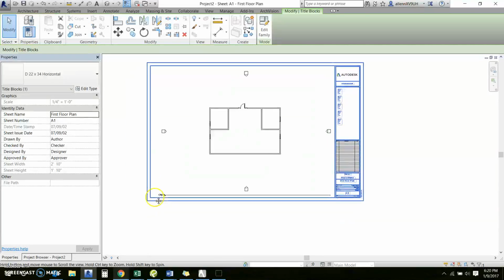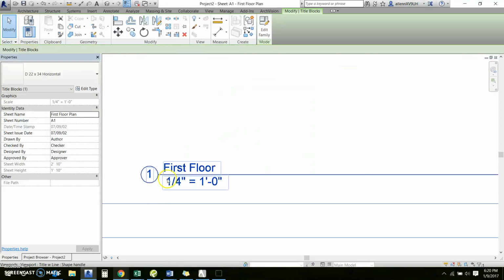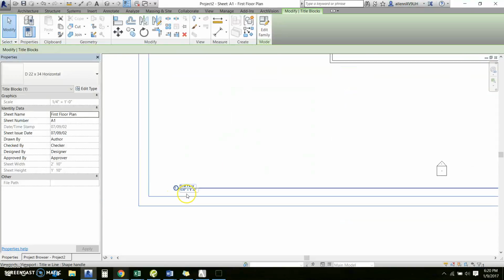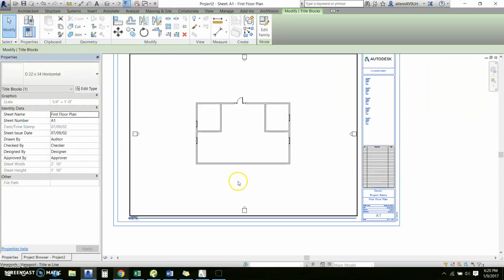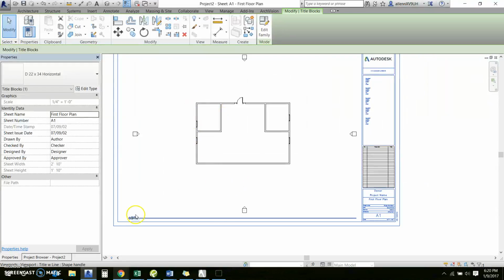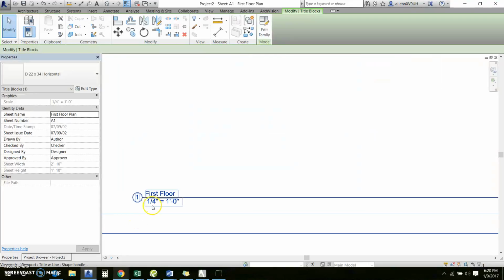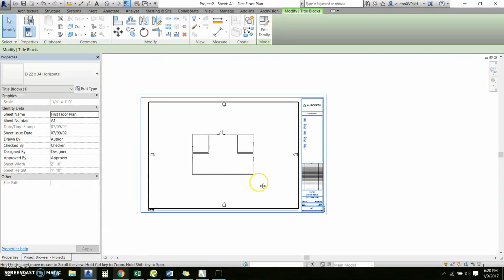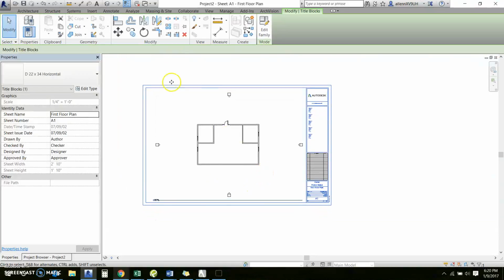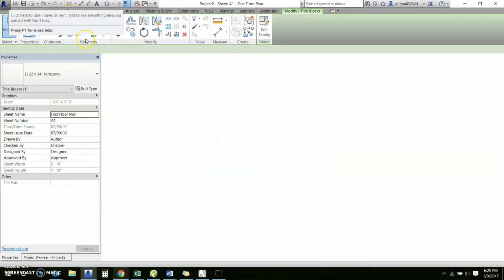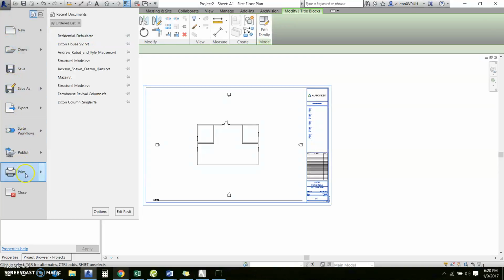Half size allows us to use whatever scale. In this case, 1/4 inch equals a foot, only because it's half and it's perfectly half, it can still be scaled. The builder will just have to know, because this is now reduced, I'm going to use 1/8 inch equals a foot instead of 1/4 inch equals a foot. Okay, to do so, the next step is to click on the Revit menu, upper left hand corner. Okay, my menu is loading, and sometimes it will take a little while. And when it does, I'm looking for the print button.